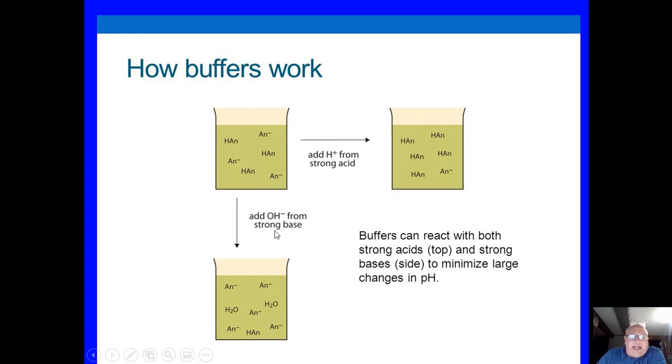But what if the opposite occurred? I added OH. Now, if I add OH, I'm going to need to reduce the impact of this rising pH level by supplying more hydrogen ions. And what does that mean? Well, the buffer lets go of some of its hydrogen ions. But here's the interesting thing. Remember I said H plus OH, so hydrogen ion plus hydroxide ion makes water? Well, here we go. This water molecule formed, this water molecule formed, and basically some of the buffer molecules let go of their hydrogen ions, and you ended up forming more water.